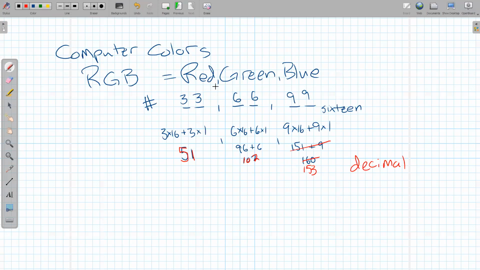So when in hexadecimal on a computer, when I see in a graphics program or a web program that someone used the color 336699, the hashtag in front tells me, oh, this is a hexadecimal reference. That means the first two digits are how much red, the second two are how much green, the last two are how much blue, but that's not 99, it's 9 16s and 9 ones. So I have a couple of homework problems related to hexadecimal colors that you get to play with.